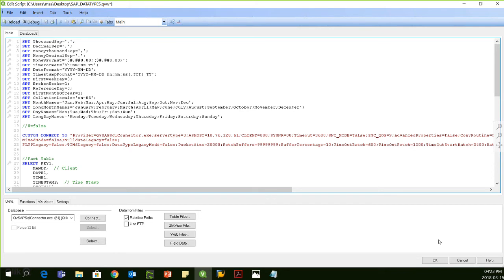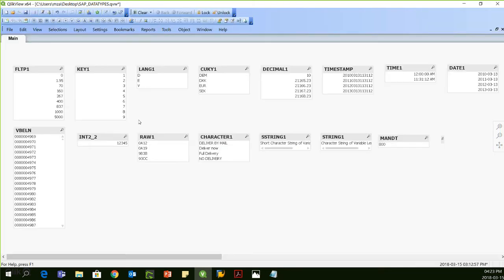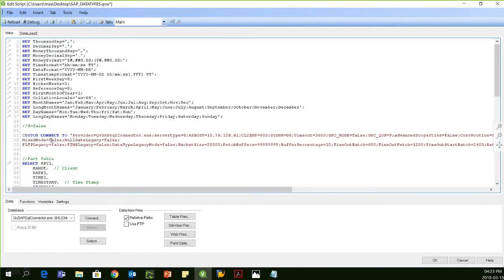So once again, I'd like to show you how the data looks. Look at this, FLTP, which here I have as a decimal. And here it's text, so it's on the left side. Go back to our script editor. And now I'm going to turn on mixed mode, true, and FLTP legacy to true.